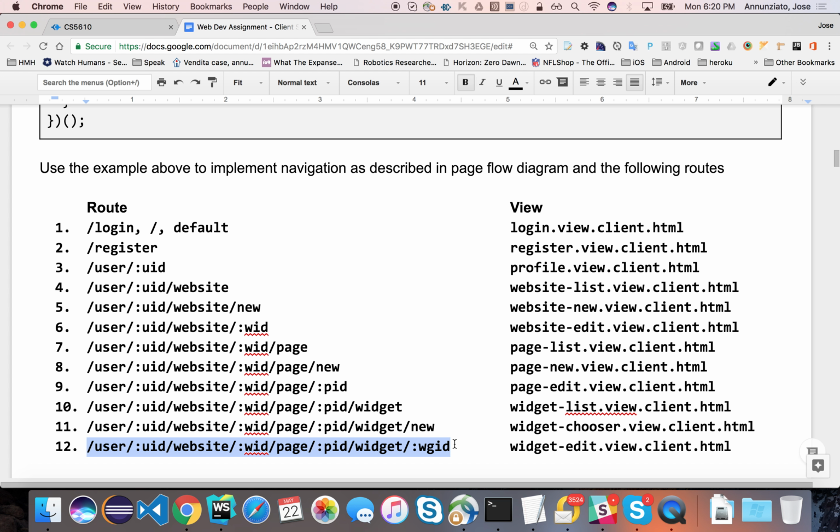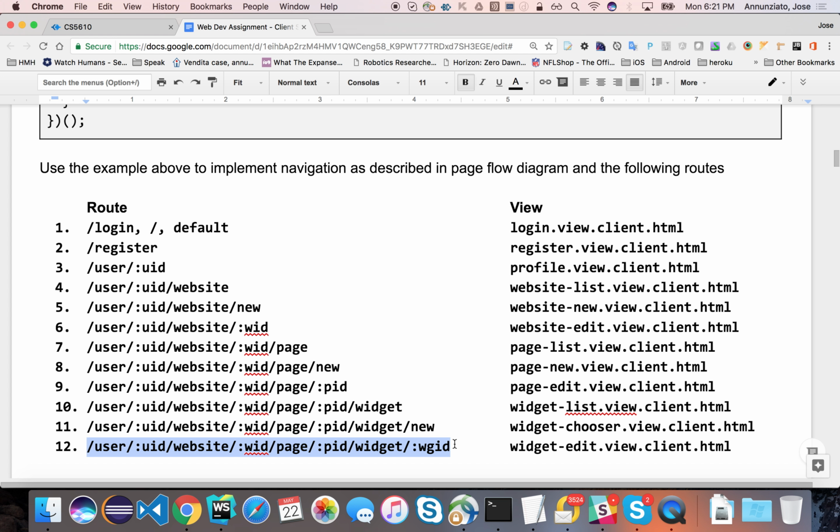So it's kind of like a triangulation of a multi-space data map where you can navigate from a particular starting point for some route, and then navigate deeper and deeper through the various data space. You first start from a data space of users. Once you identify a particular user, then you can navigate to all the websites for that user. Once you identify a particular website, you can then navigate to all the pages in that website.